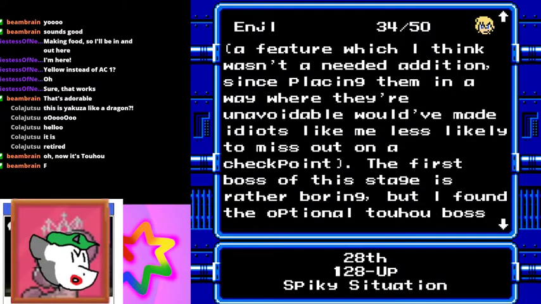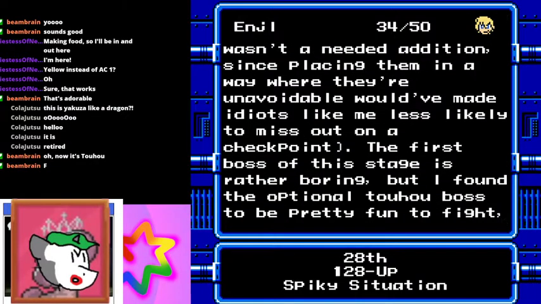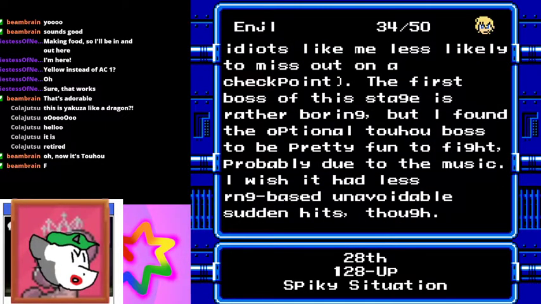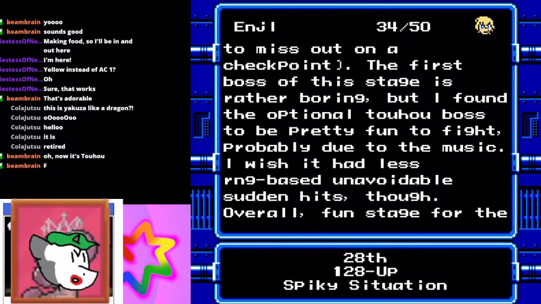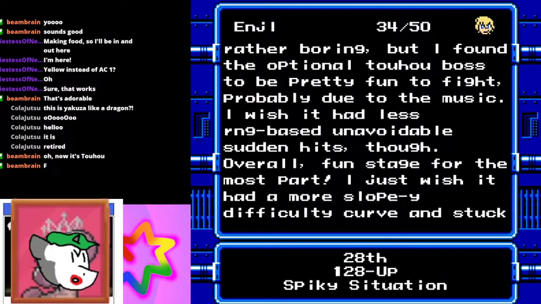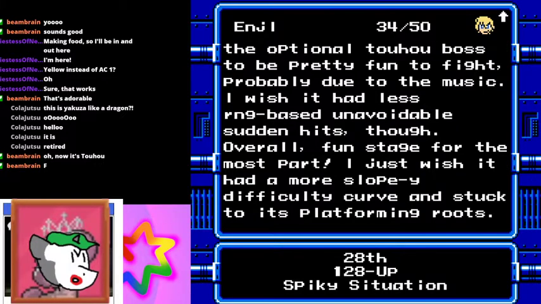The first boss of this stage is rather boring, but I found the optional Toho boss to be pretty fun to fight, probably due to the music. I wish it had less RNG based unavoidable sudden hits though. Overall fun stage for the most part. I just wish it had a more slopey difficulty curve and stuck to its platforming roots.